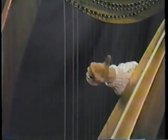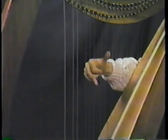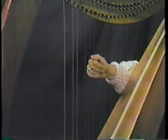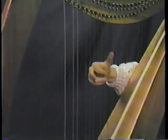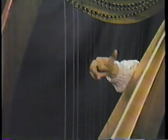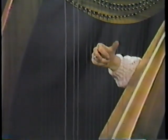Now try a fourth. With fourths I tend to use my second and thumb. You might want to use your third. Try a 6th, which would be C to A. This time you'll definitely need your third finger instead of your second. C, A, D, B, E, C.